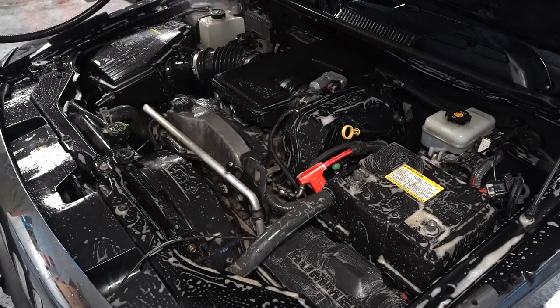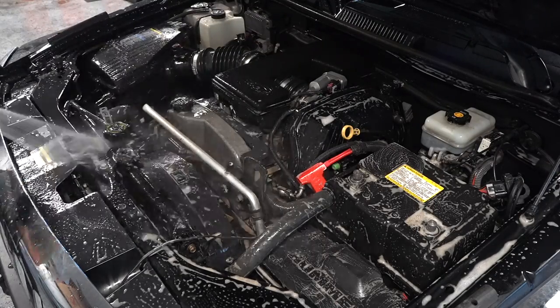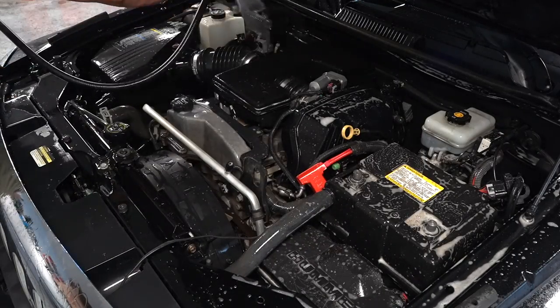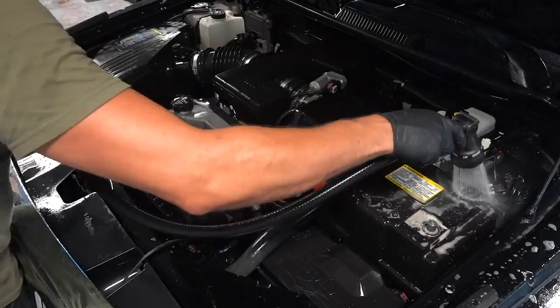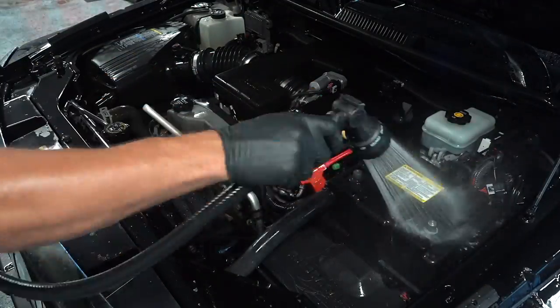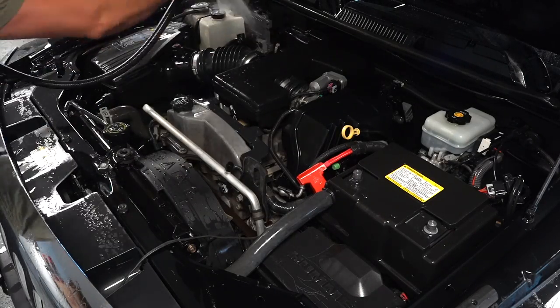Now with everything clean, I'll go ahead and simply rinse down the entire engine bay. And it's important to note that you don't want to let your degreaser dry, so you definitely have to work quick. And if anyone is wondering why I do this after I've washed the vehicle, it's because if I did it first, a little bit of water would end up making its way underneath the hood when I pressure wash. So this way the engine bay stays perfect when I'm done, and it just takes a couple seconds to dry any water drips off the paint.